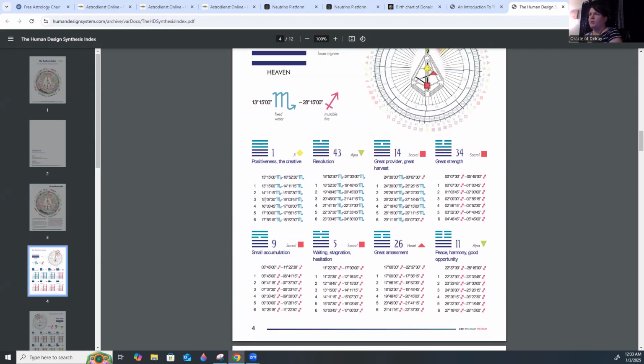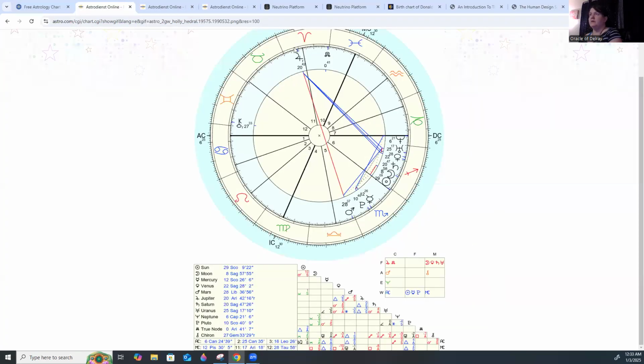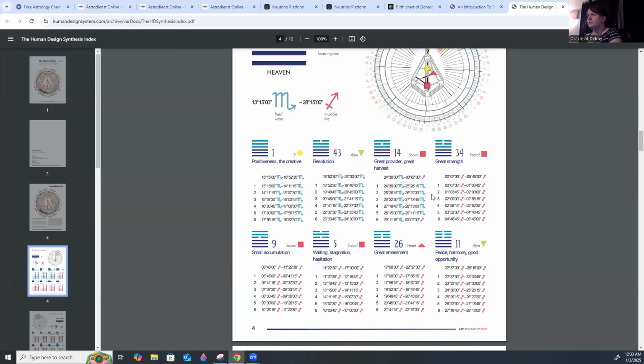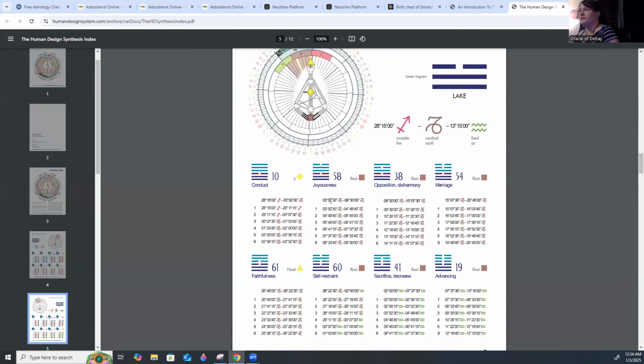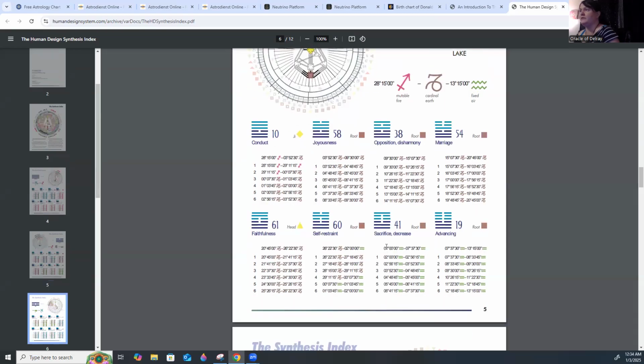So when my sun is at 29 degrees Scorpio, what human design does is, sun is at 29 degrees, 9 minutes, 22 seconds Scorpio, which the range for that is here. So I'm going to be in the 14th hexagram, 5th line for my sun placement, because it falls in this zodiac range. And so each gate and line refers to a specific range of astrological placements.